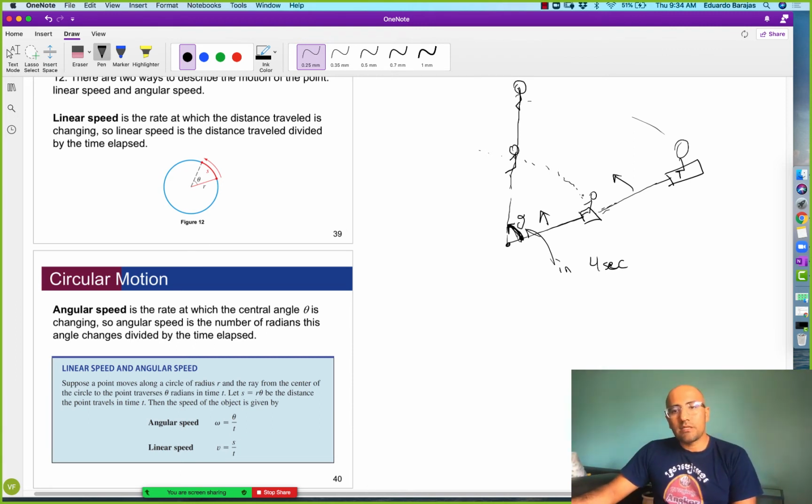But if we look at the actual distance traveled, this person traveled along the circumference of this circle here. They traveled this distance in 4 seconds. So this is their linear speed, whereas this person traveled this segment of a much larger circle. They traveled farther in the same time. So it would make sense that this person is going faster, right? If you travel a bigger distance in the same 4 seconds, then you're traveling faster. So this person feels like they're going much faster than this person. The closer you get to the center, the slower it feels, linear speed-wise, and the farther out you get, the faster it feels, linear speed-wise.